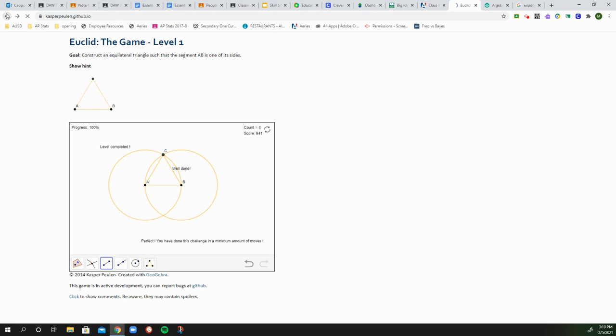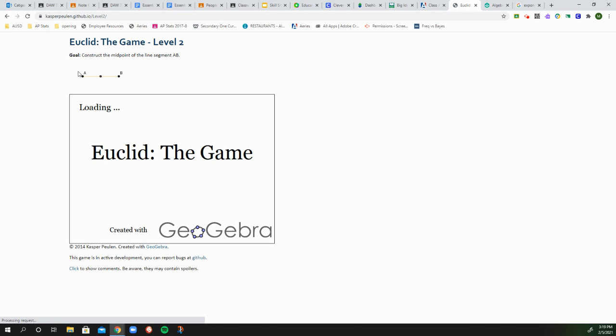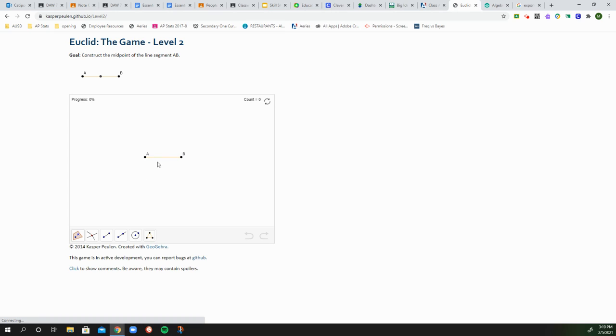All right, so level 2 is next. We're looking for a midpoint. If you look around here, there is a midpoint tool. I think that's not really the point. Here's what I recommend. Make equilateral triangles happen. If you start at point A and go to point B, you'll make a triangle above. And when it says well done, it means you're on the right track.